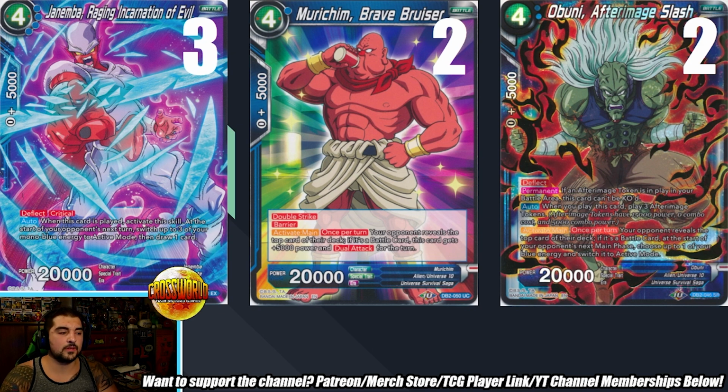Right. And then how did Janemba do for you? Janemba was fun. It was mainly for a turn 5 play to add a little bit of pressure, because it's a 4-drop, it has Deflect, and it untaps you 3 and draws you a card on your opponent's turn. It also allows you to set up for the 5-drop play on your opponent's turn instead of during your turn. Right. So definitely very solid there.